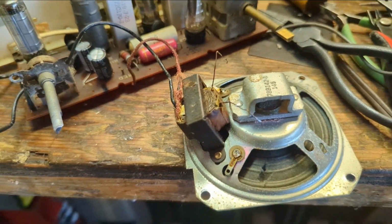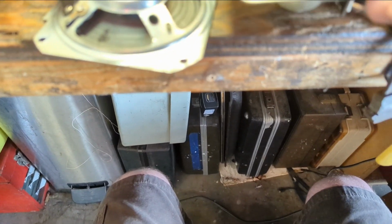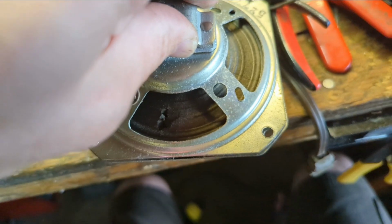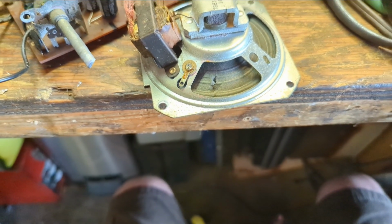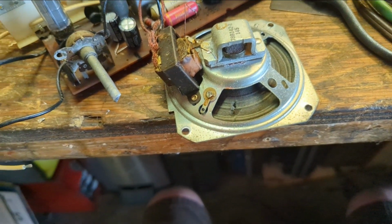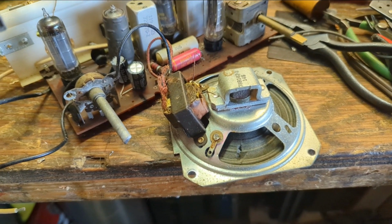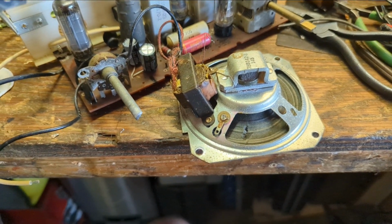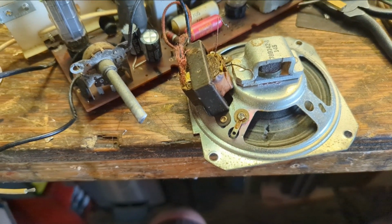All right, well, I found a replacement speaker. It's actually out of a Zenith. I believe the holes should line up. I think there's a standard for these guys. Let's see. Yep, they do line up. So what I need to do is drill the rivets out of the output transformer to take that off, because we're going to need to reuse this, and I'm going to have to find a way to attach it to either the speaker or inside the case or something. I just want to make sure that the radio is sound and sounds good. I'm going to drill this off and tack it onto the replacement speaker and see if it works.